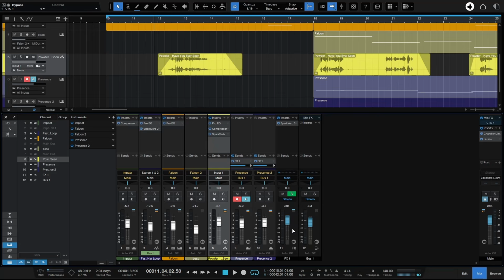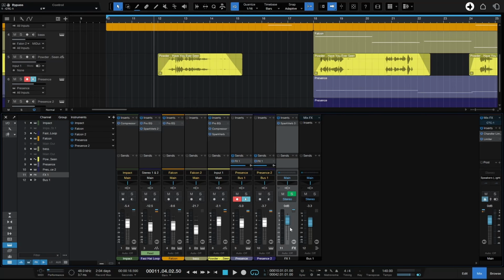Now, by default, whenever you add an effects channel in the mix console, this is going to be green. And what the solo safe is, is that this channel, or any channel that is making use of the solo safe feature, is going to remain soloed whenever you solo another channel within the console. That's a lot of solos. So anyhow, if I were to say solo the Falcon here, then we can see that this is going to remain soloed.